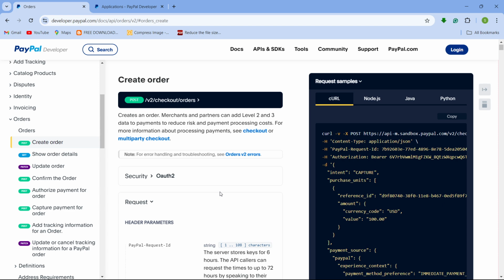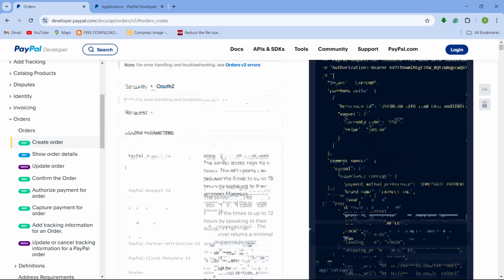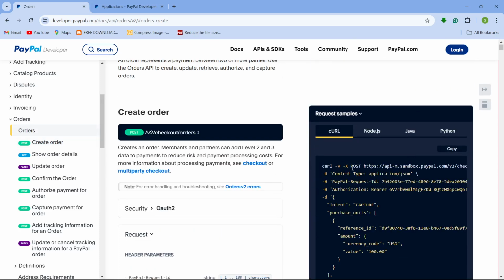Then on the backend, the create order method is invoked, and in that method the create order API URL is passed, and by this URL we can call the create order method of the PayPal server. This is the URL.